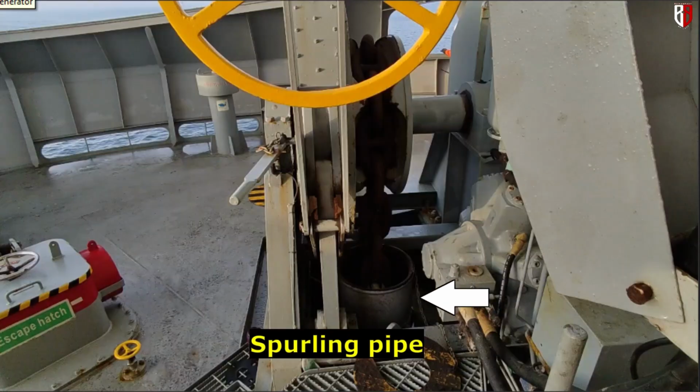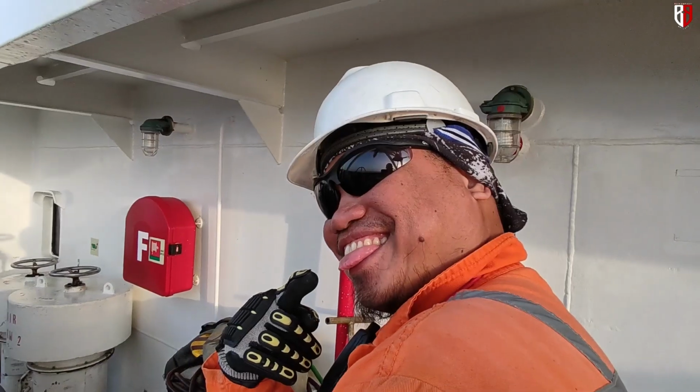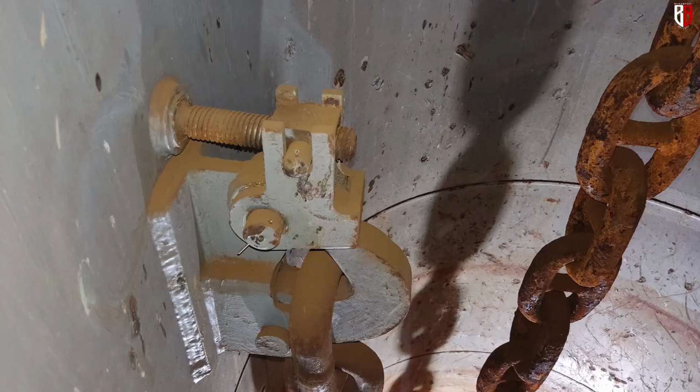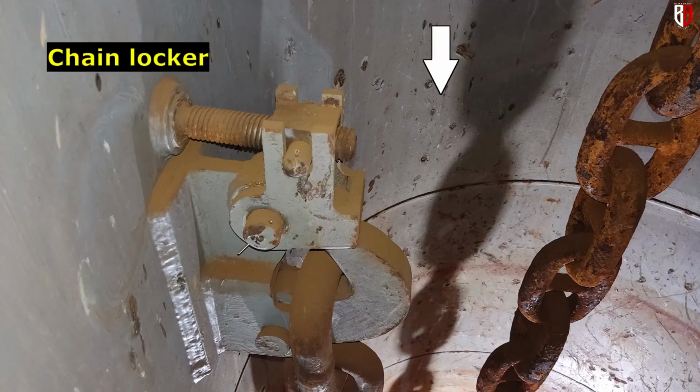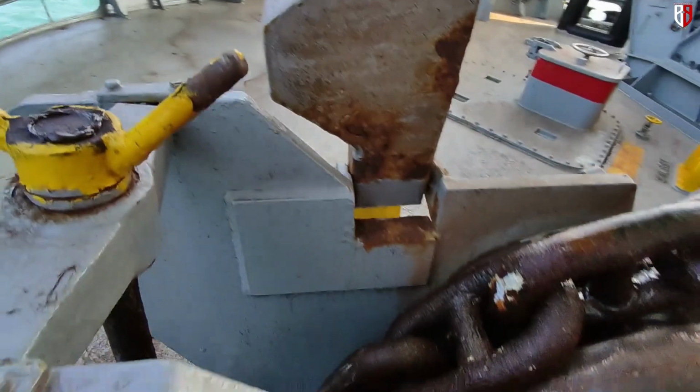So this part is called spurling pipe. The spurling pipe is a pipe or tube through which an anchor chain passes to the chain locker below the deck of the ship. So this is a chain locker. So this compartment located under the windlass where the anchor chains are stored.